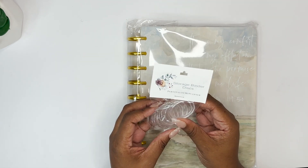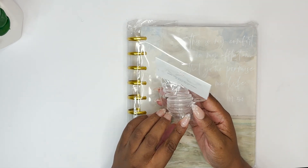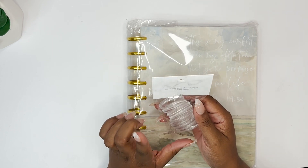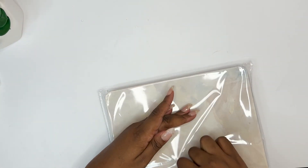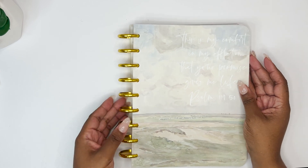She also gave some plastic clear discs. It says 'store your extra planner pages on these discs.' I love clear plastic discs, so these will definitely not go to waste. The planner I purchased — a full faith planner from Lauren's Etsy shop — comes with gold discs. These are huge gold discs.